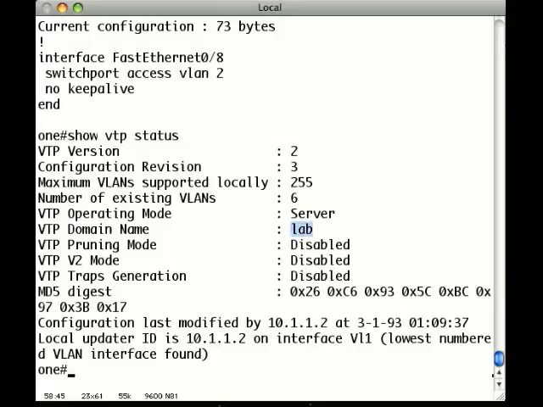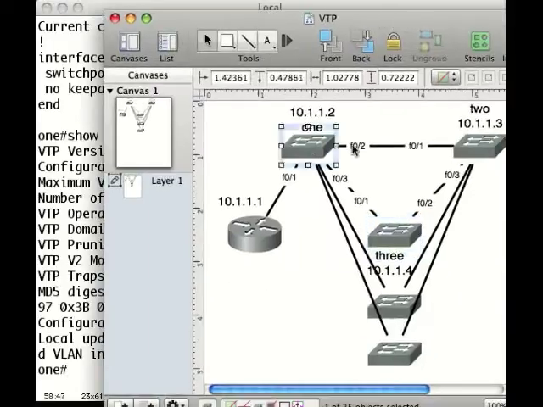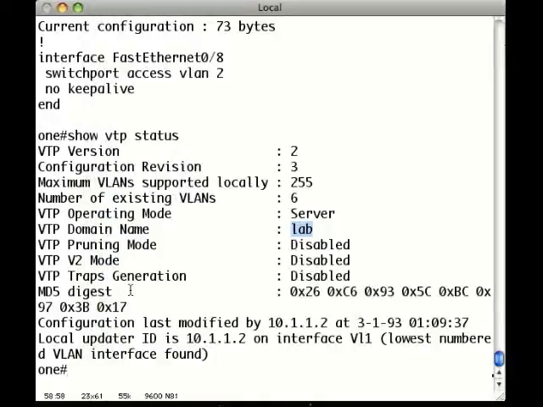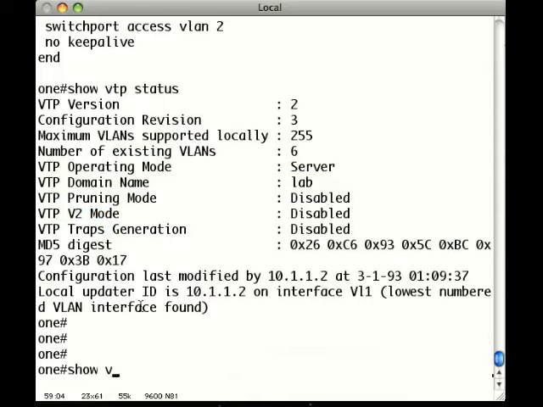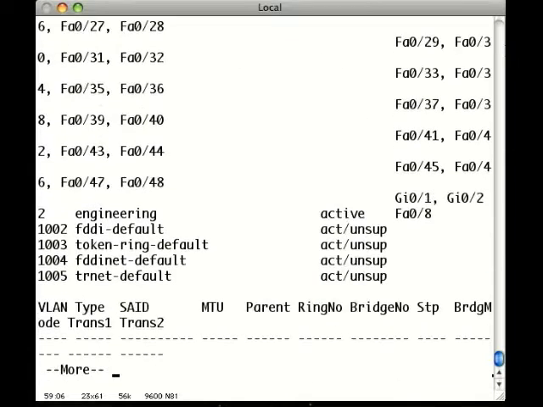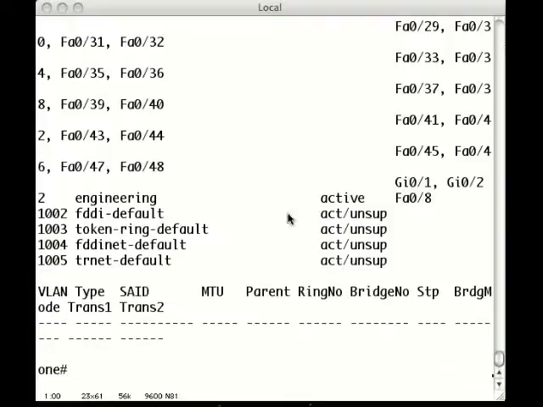The VTP protocol only works over trunks, so only if you're connected via 802.1q or ISL trunks will the VLAN information be disseminated. Let's go over to switch 3 and see what it looks like over there.